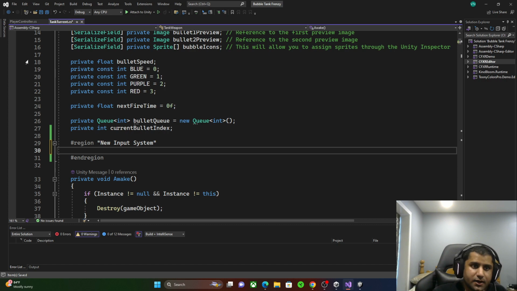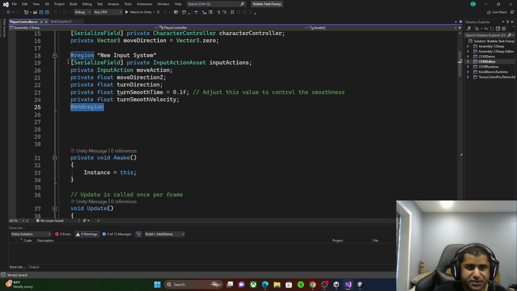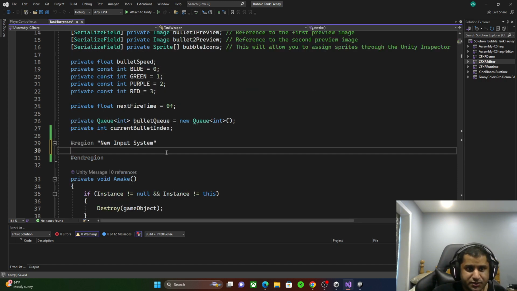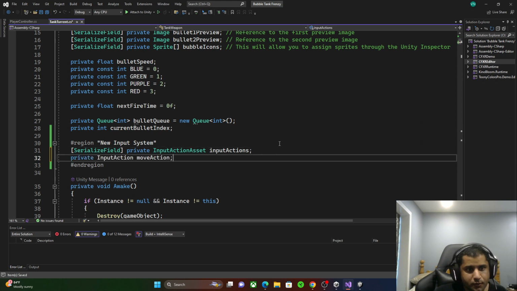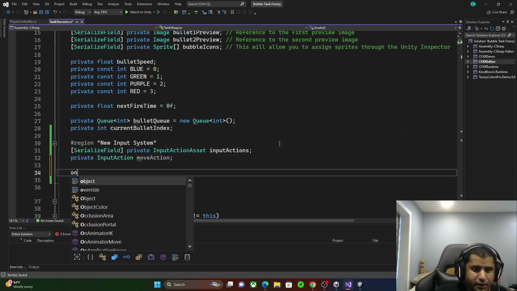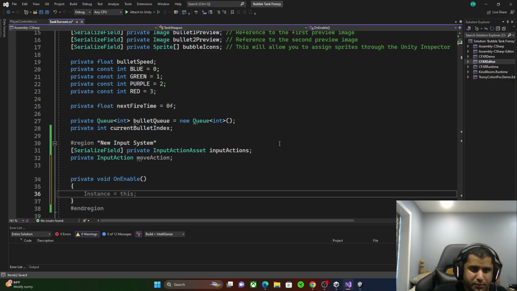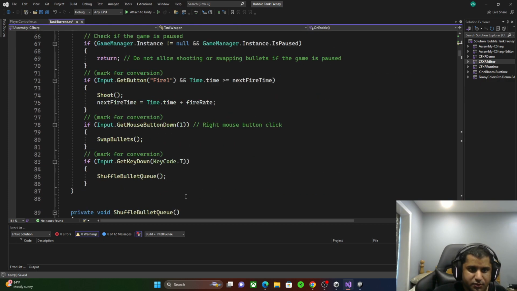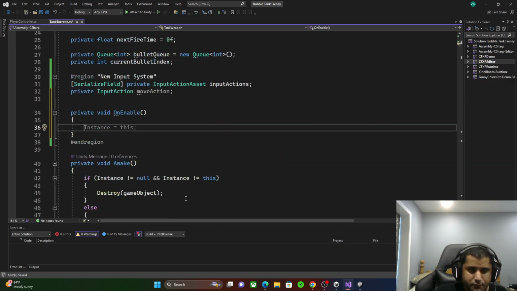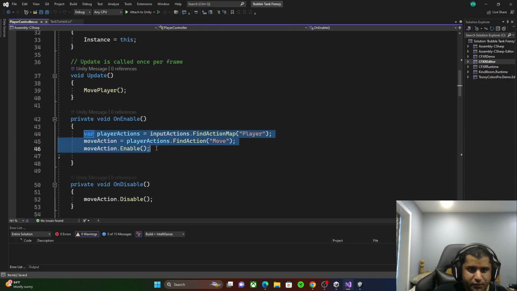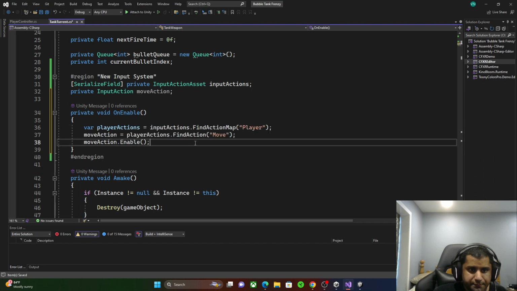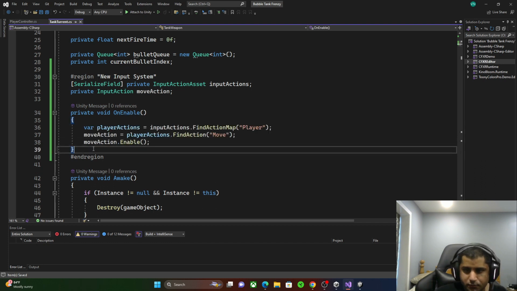Okay, and in here, let's do serialization of the input actions and fire action. That's what we need. So on enable. Assuming we don't already have it on enable, doesn't look like we do. So for on enable, you got all this stuff here. You also need an on disable.